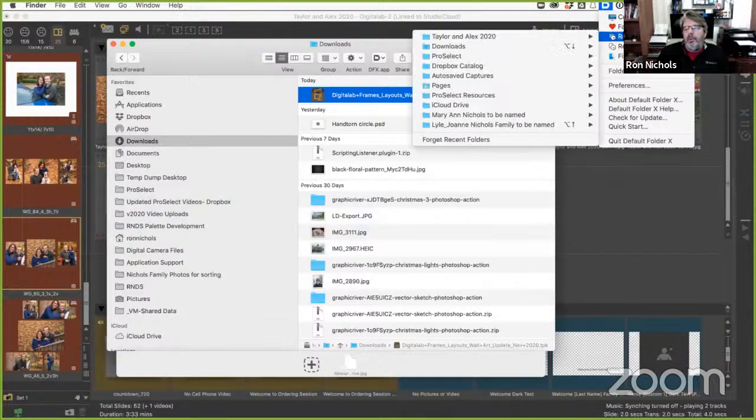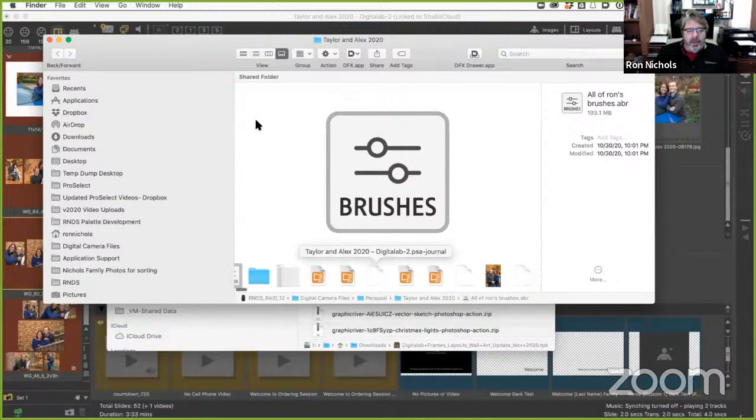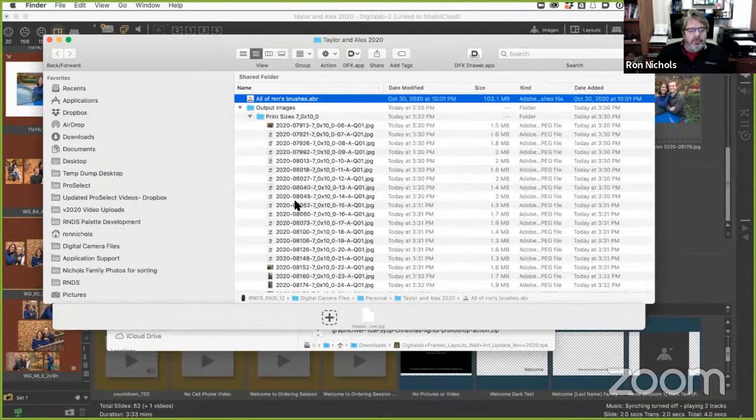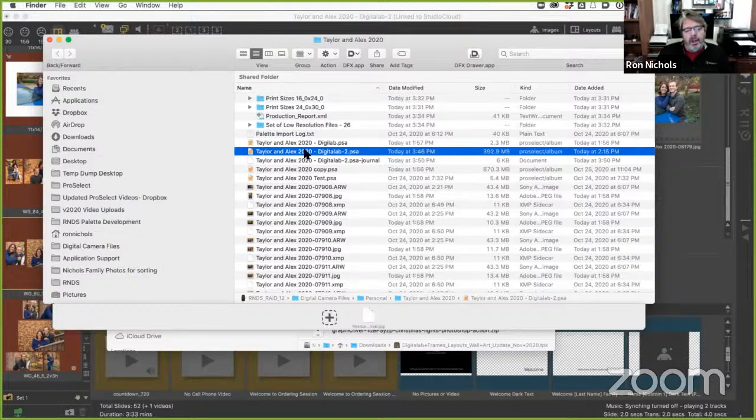So go back out here and get to my job folder here. Again, you can see I happen to have several in this particular one because I've been using this for some demos, but the PSA file is right here. So you can actually move that file to a different computer. The ideal setup is that you would have it sitting on your main storage device, have your computers in your studio or home network, then you just reach across your network and stream it across. But I realize not everybody has that. So you could just move it across.